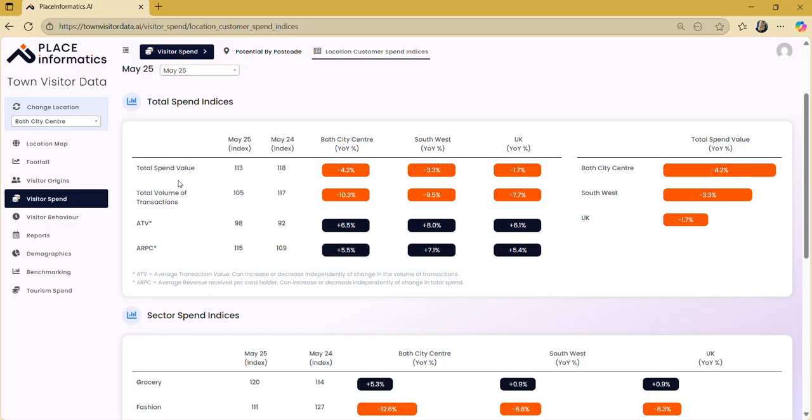The indices we'll look at is total spend value, total volume of transactions, the ATV, and ARPC. ATV refers to the average transaction value, and the ARPC refers to average revenue received per card holder.